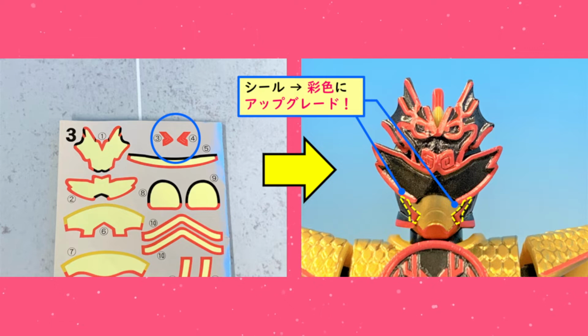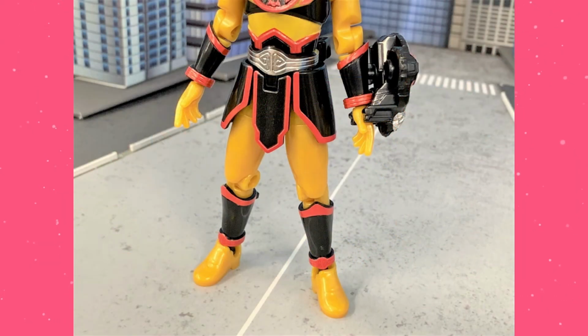Man, I keep flip-flopping on this, but now that I look at it, the shoulder pads and the chest armor kind of look like they're paint. I don't know. They didn't specifically call it out, so I can't confirm. It looks like paint to me. Here's a look at the skirt.